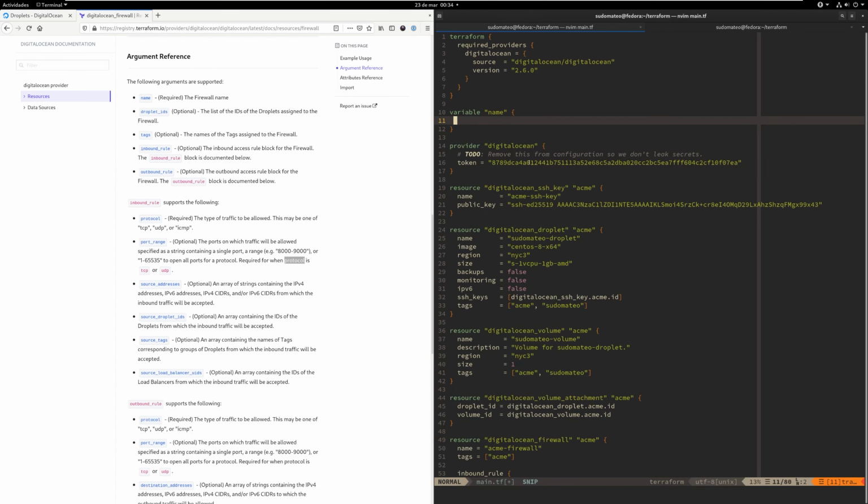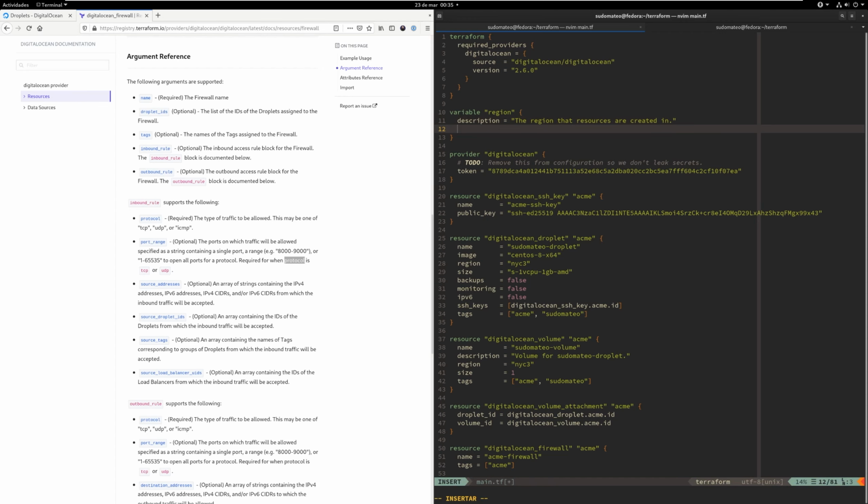Now, a variable block declares a variable named this name right here. So I'm going to give this variable a name called region. And I'm going to give it a description so we know what this is. And this will be the region that resources are created in.